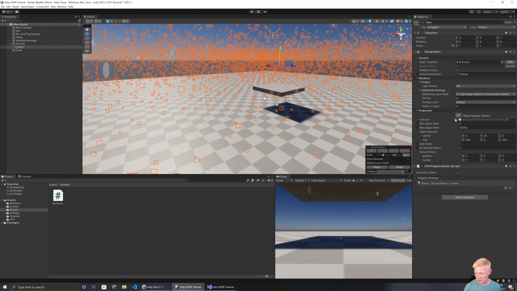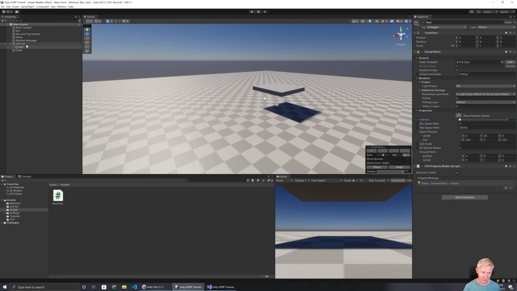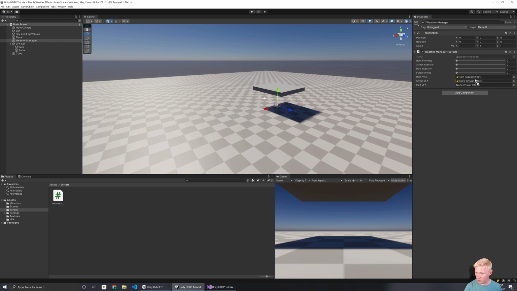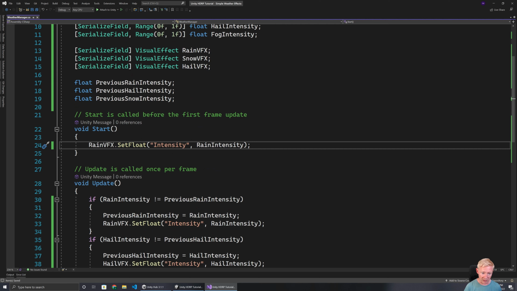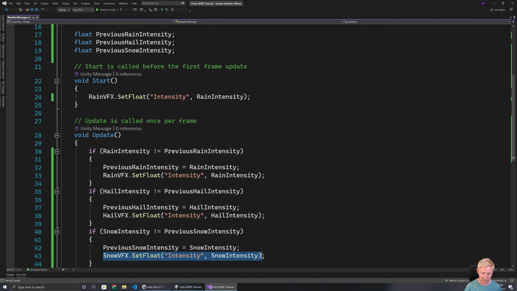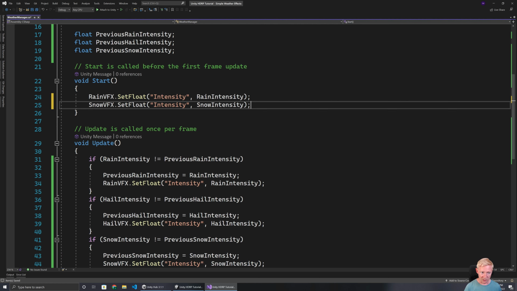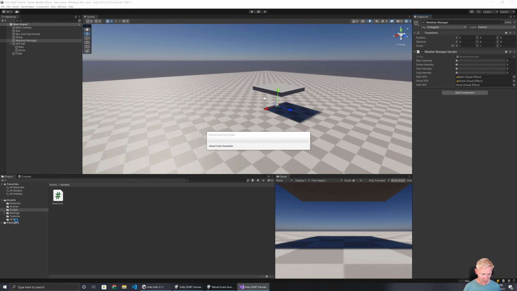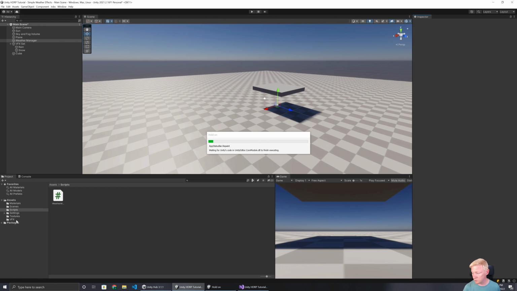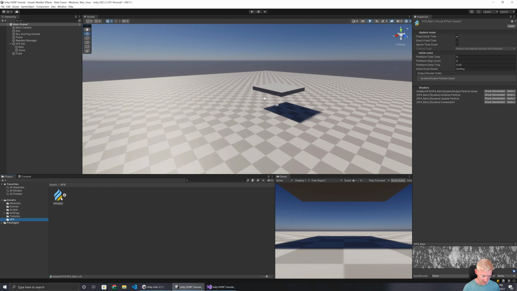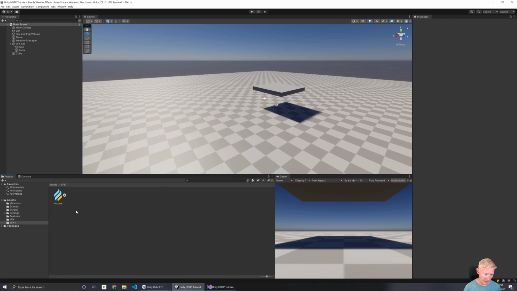So the rain, I'm going to drop its intensity down to 0. And then I'm going to duplicate that. This is going to be snow, which I will link up. And I'll make sure it's setting the initial intensity there for it. And then the VFX, I can duplicate that as well. So I'll just duplicate that existing file, because I'm quite happy with the setup for how the rain one works. So that gives me a good template version. And that duplicated the entire folder, which was not intended.